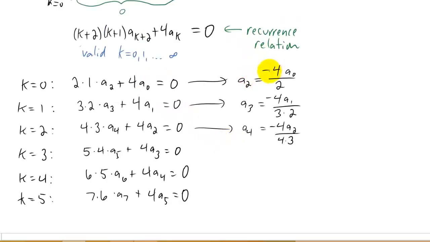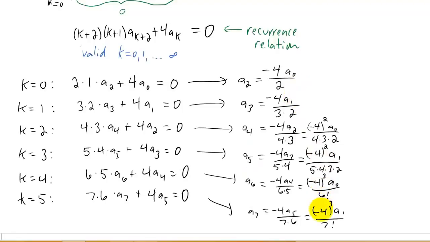As we did in class, let's rewrite each one of these equations. I'm getting that a2 is negative 4 times a0 over 2. a3 is negative 4 times a1 over 3 times 2. You'll notice that I'm not simplifying 3 times 2 is 6 and 4 over 2 is 2, because I think it's easier to find a pattern if we don't simplify. With a4, it's equal to negative 4 times a2 divided by 4 times 3, but we know that a2 is negative 4 times a0 over 2. I think I might have enough for a pattern here, but I'm going to keep going just to be sure.